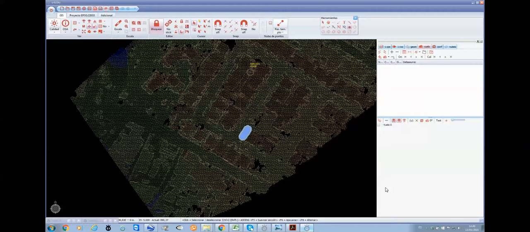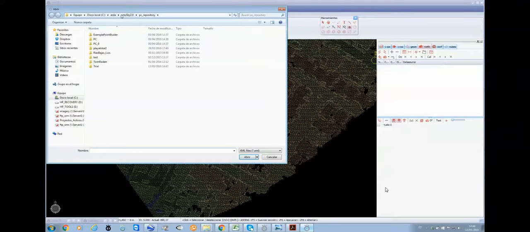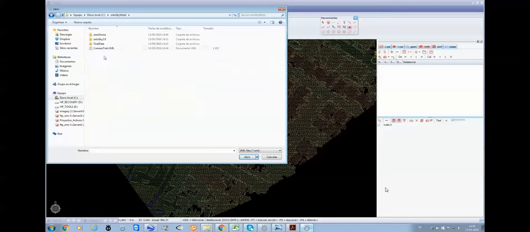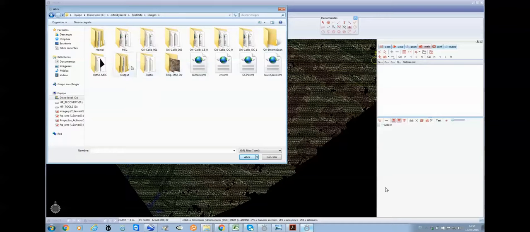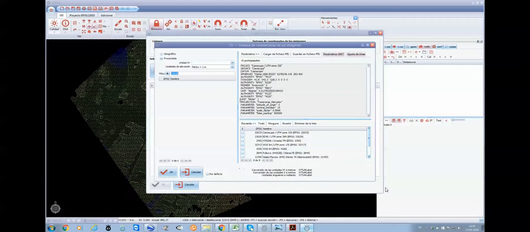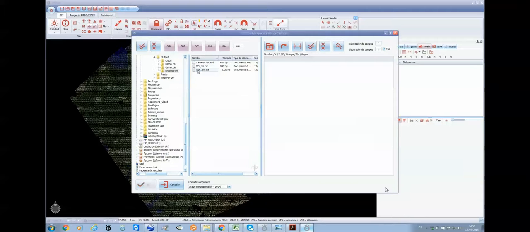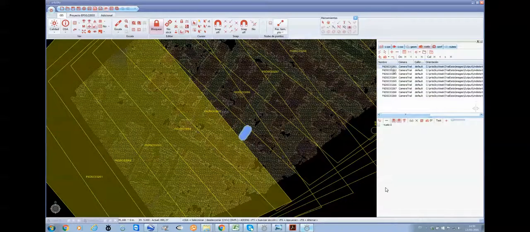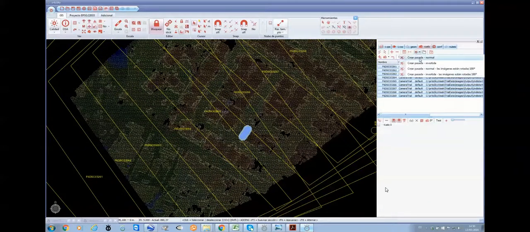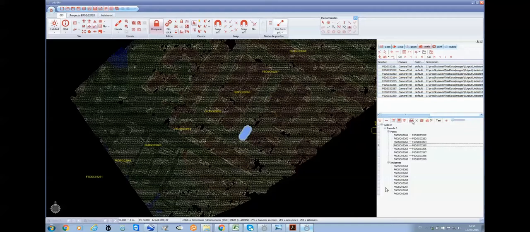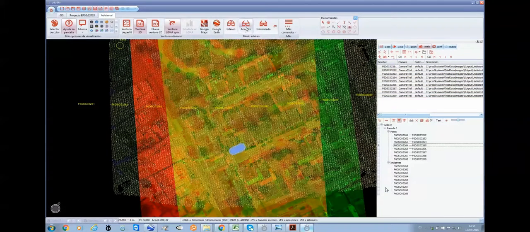Okay, at this point we can view at the same time the stereoscopic pairs. If we saved the flight before, we can open it here. In this case, we didn't save it. For this reason, I'm going to create the flight project again, very quickly. Okay, we select all the images, create the normal pass, switch off the lines, and we can see one pair in anaglyphs.